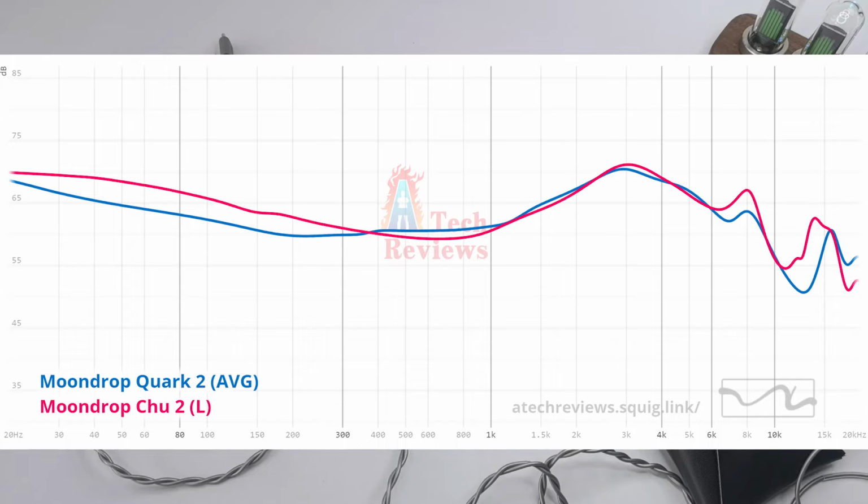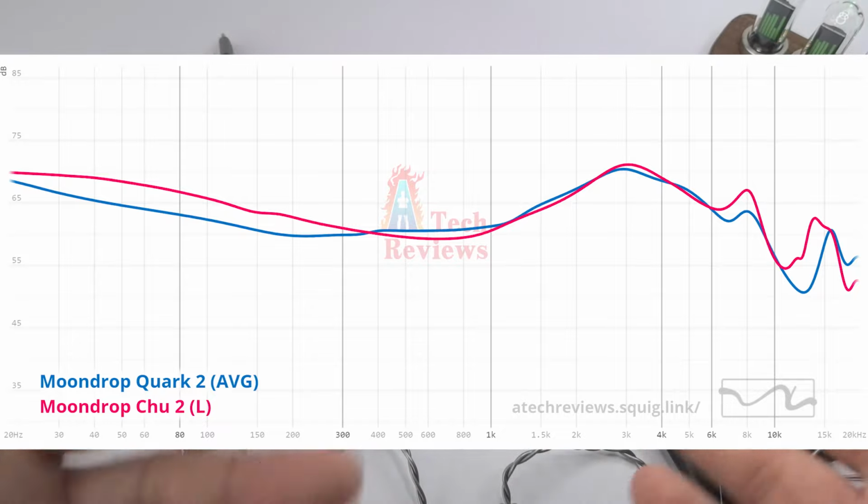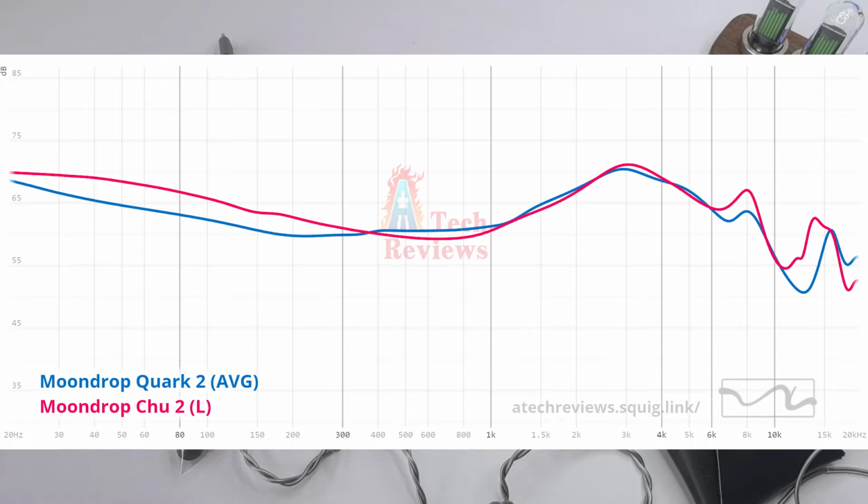The punchiness, if you listen to EDM, it's like boom, boom, boom in your ear, that bass response. So that is something I like as well. Number 2, if you don't like that bass response, you can use the Moondrop app with the USB-C and you can change the EQ and so on. That is another value that you get.